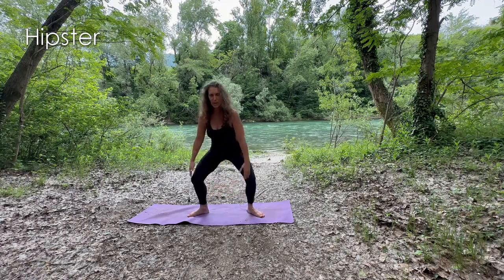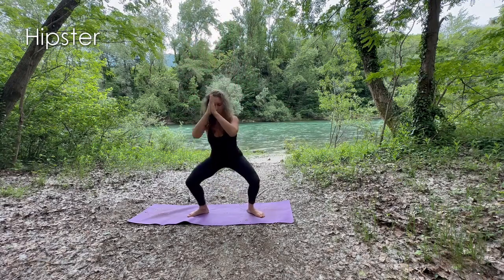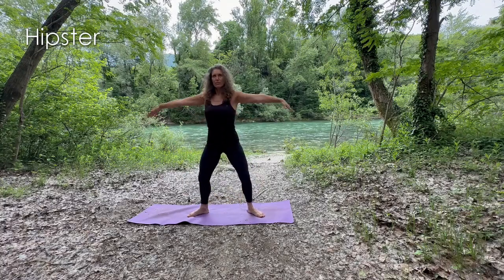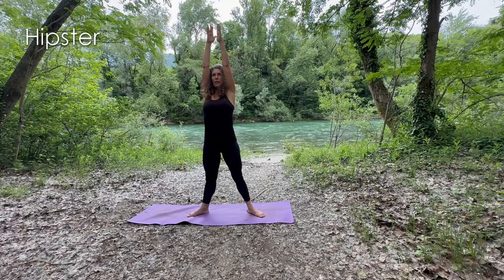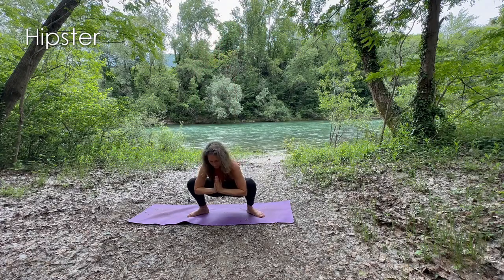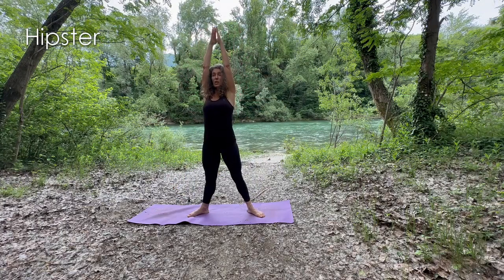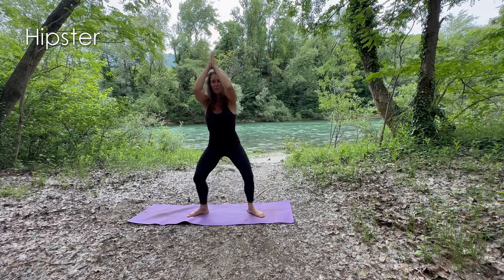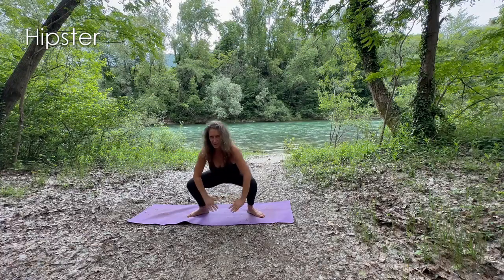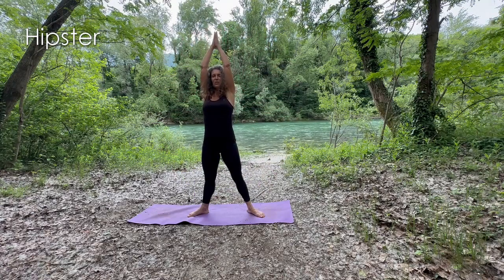So we're going to go up. Inhale and exhale. Down. Inhale. Up, exhale, down. Inhale, up. And squeeze your glutes when you go up. Exhale, down. So then you have also some glute exercises there. Squeeze, squeeze, squeeze, squeeze. And go down.